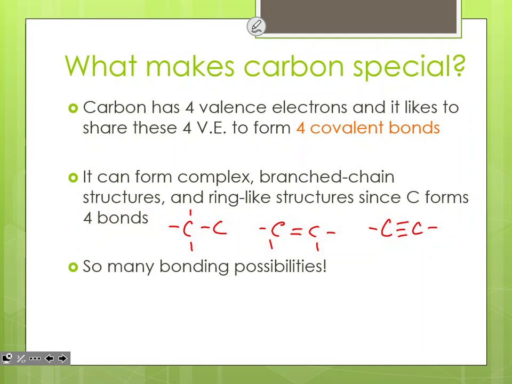But they're always going to have 4 bonds around them. Usually the bonds attach to hydrogens on the outside. That's how they have the ability to form these long chains. They're always going to have 4 bonds around them: 1, 2, 3, 4. 4 bonds around each carbon. And that's why we get so many possibilities when we're talking about organic compounds, with carbon being the central main piece of it.